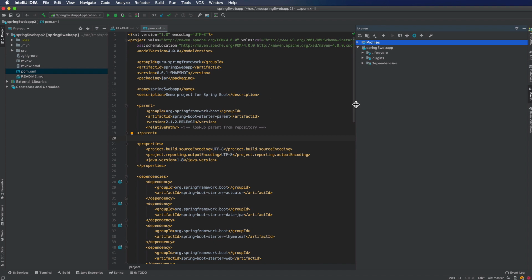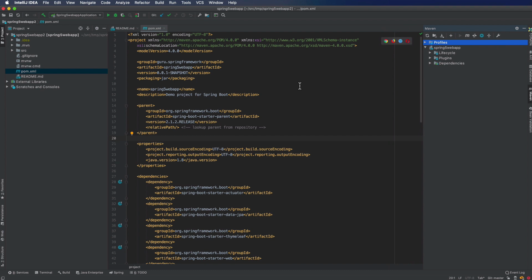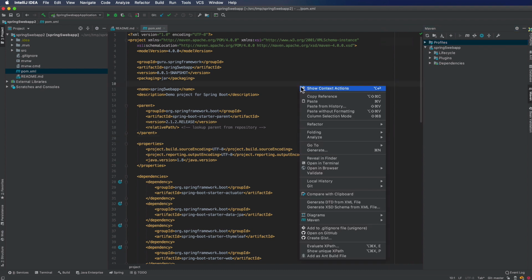If it does not, just come in here, right-click, and you'll see an option to add it as a Maven project. Like I said, it seems to be completely random. Sometimes it picks it up as a Maven project. When I was testing it, it did not. Here it did. So just one of those weird, quirky things that you see now and then.